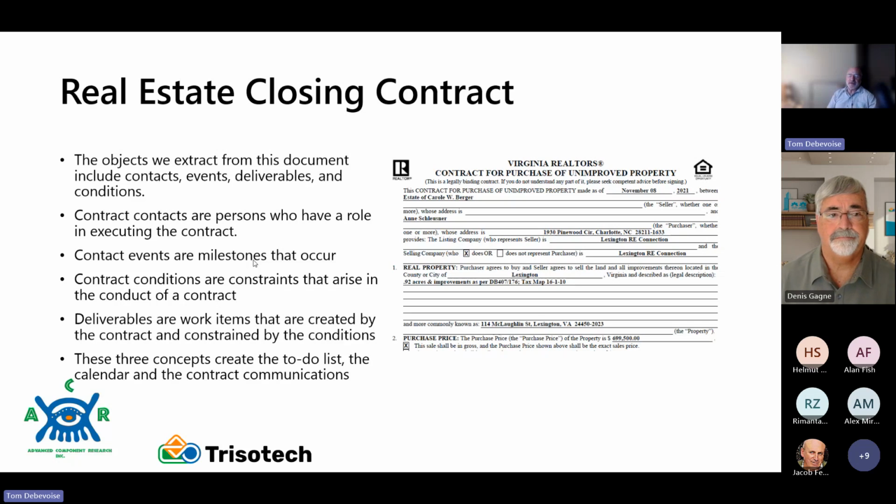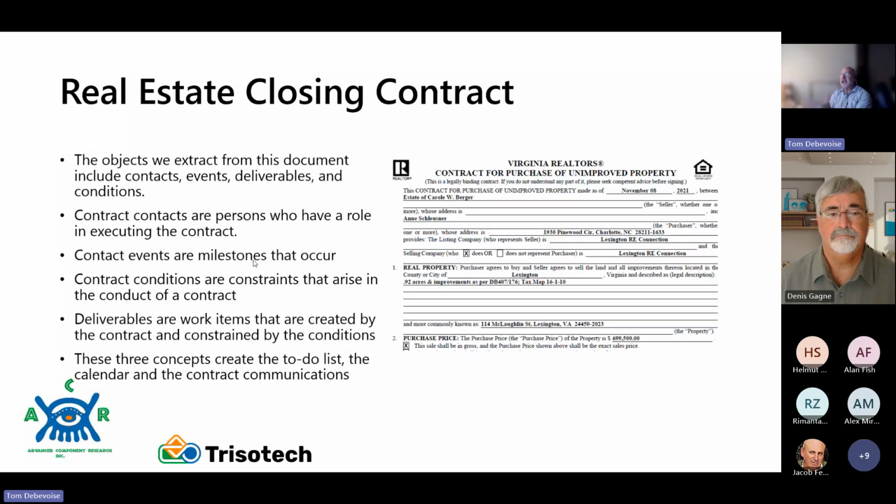Conditions are constraints that arise in the conduct of the contract. For instance, a condition might be that the buyer is using cash, and then we add the constraint that he has to provide proof of the availability of that cash by a certain date. And then we get into deliverables. Deliverables are work items that are created by the contract.